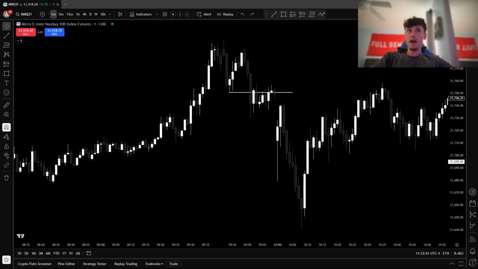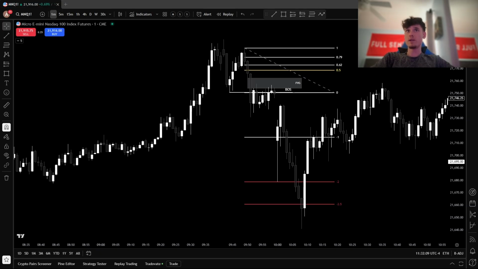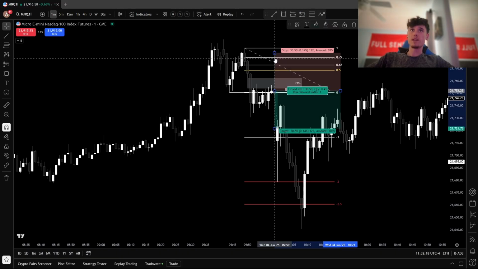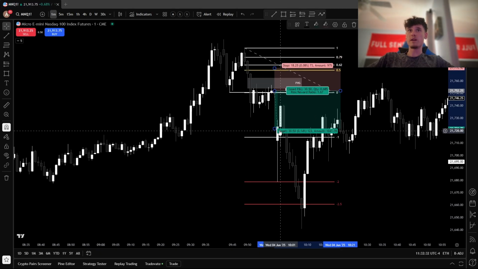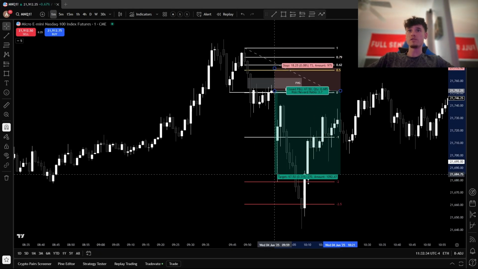All right, and lastly, we have the break of structure with the fair value gap, and we're going to put our standard deviation from the highs to the break of structure. And what are we going to target? The -2. So entry at the break of structure, stop loss can go right above the last highs, or be more aggressive right above the fair value gap, and you're going to target a -2.